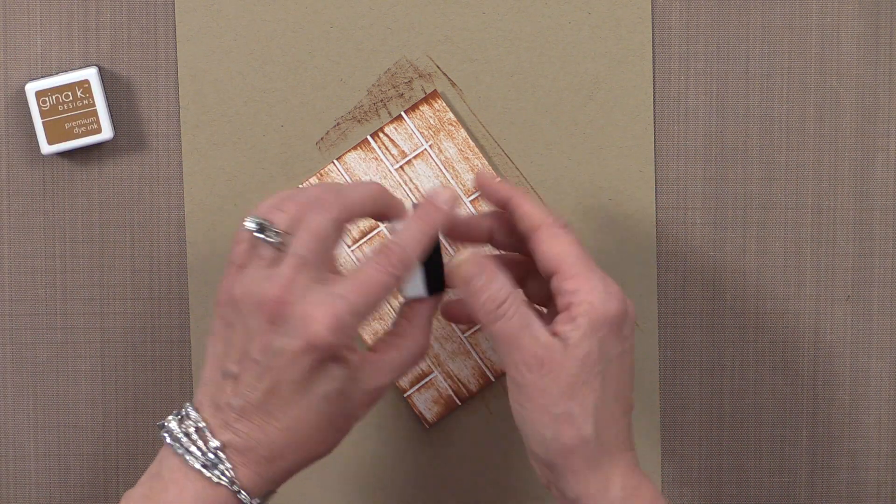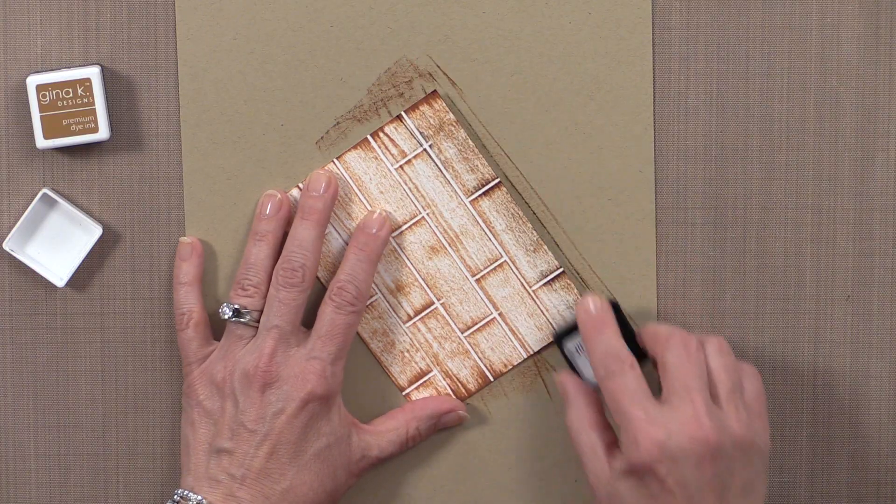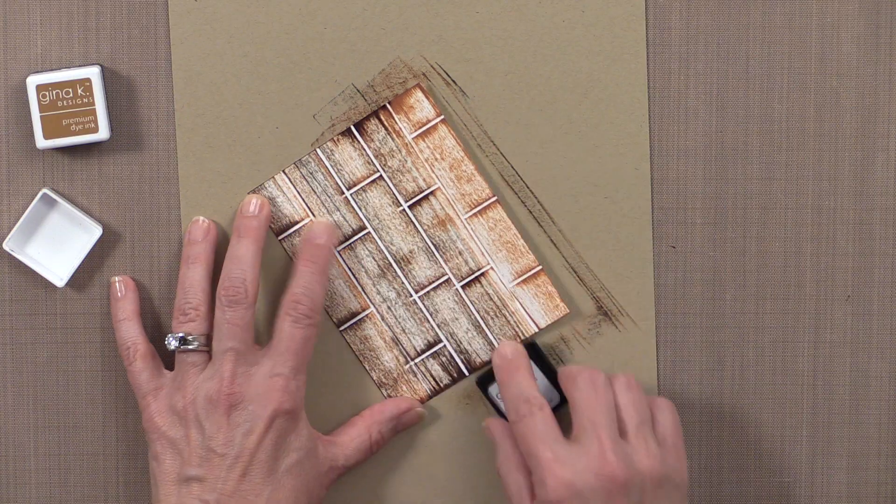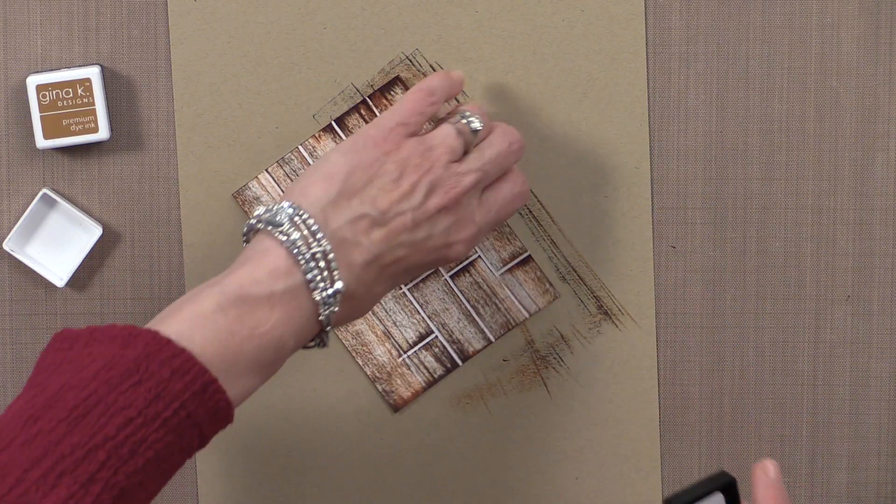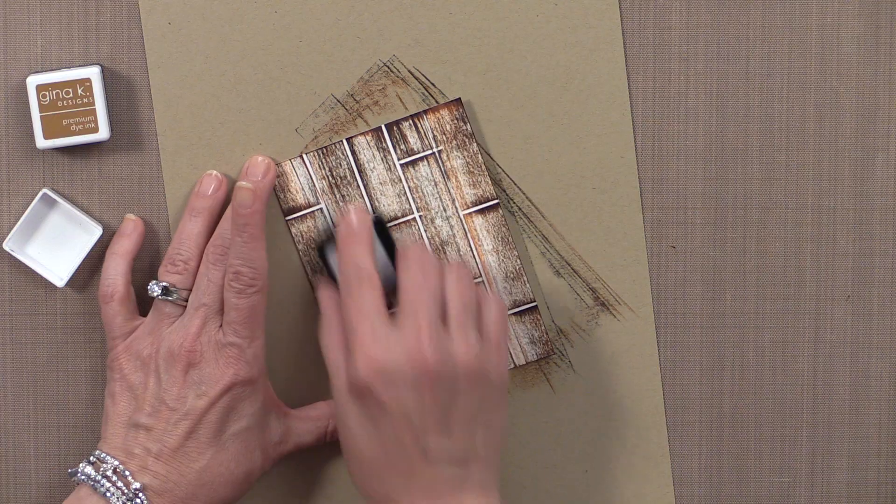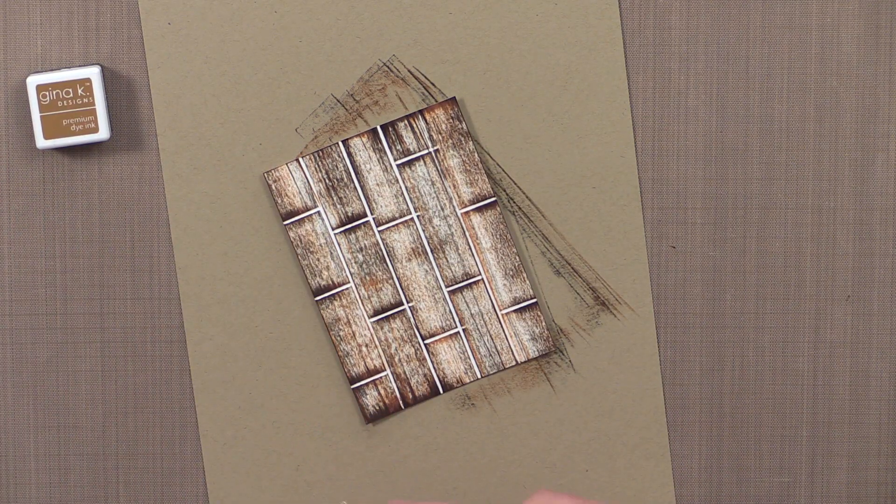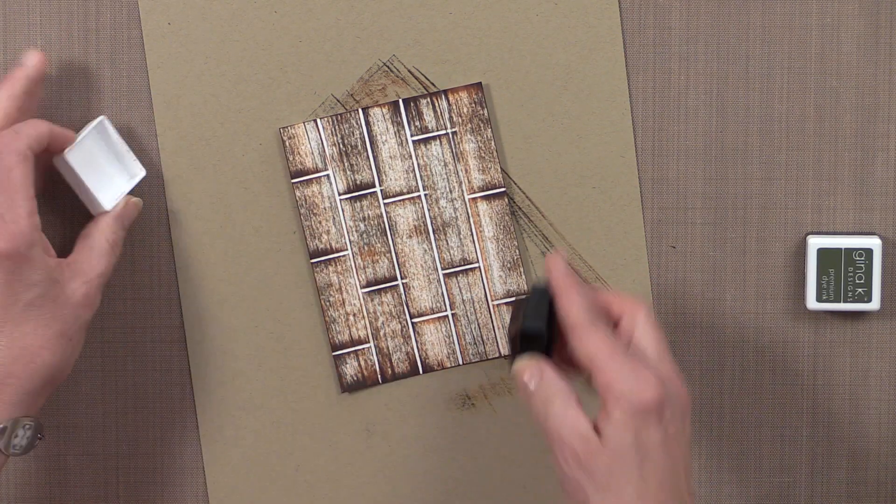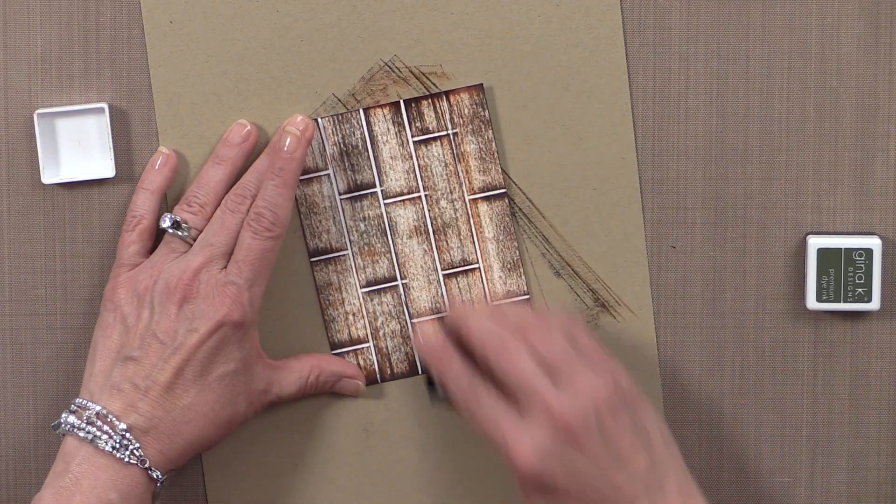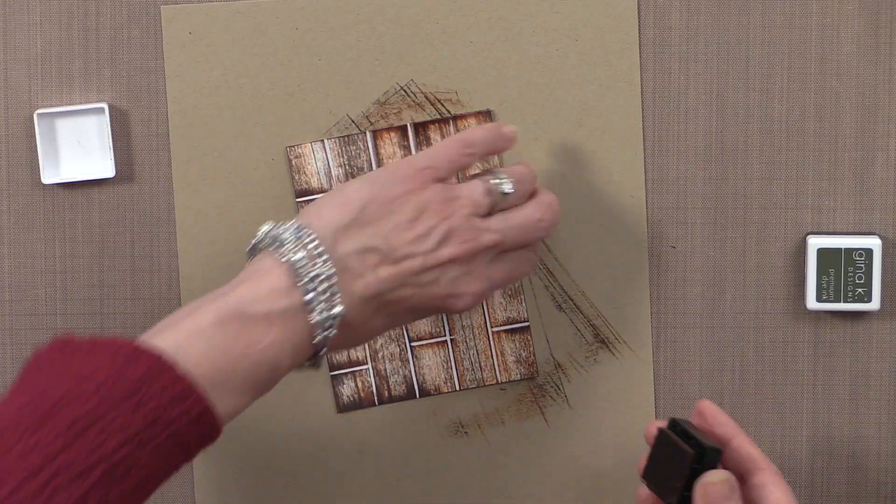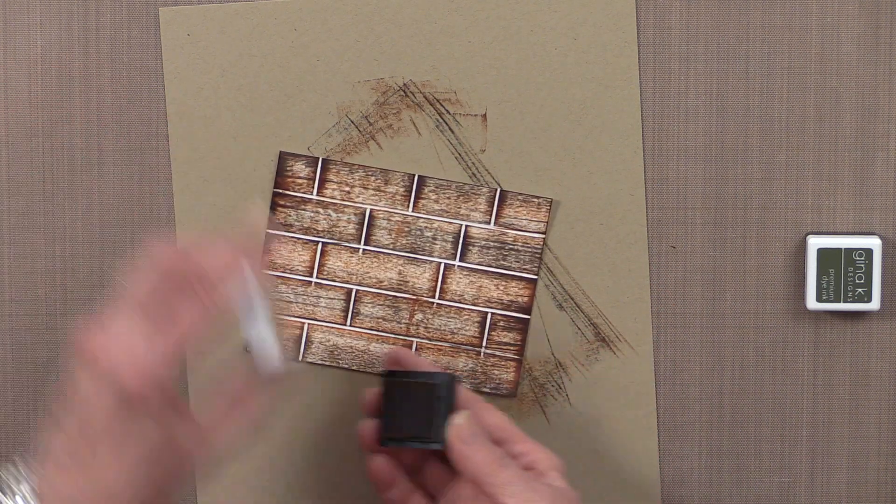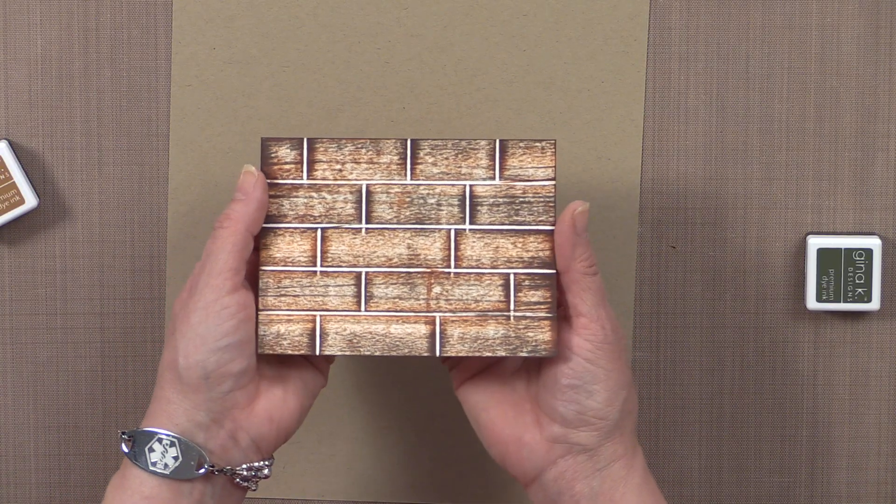Now, using some of the dark sage ink, I'm going to go on top of all of that. You can really see how that just softens the red out of that warm cocoa ink. If you find that you still think it needs a little bit more, you can go ahead and add another color or go back and add more warm cocoa just to fill in some areas. That will really help make it look more distressed and a little bit warmer. Even where I dropped the ink cube, that just adds to the charm of that distressed looking wood.